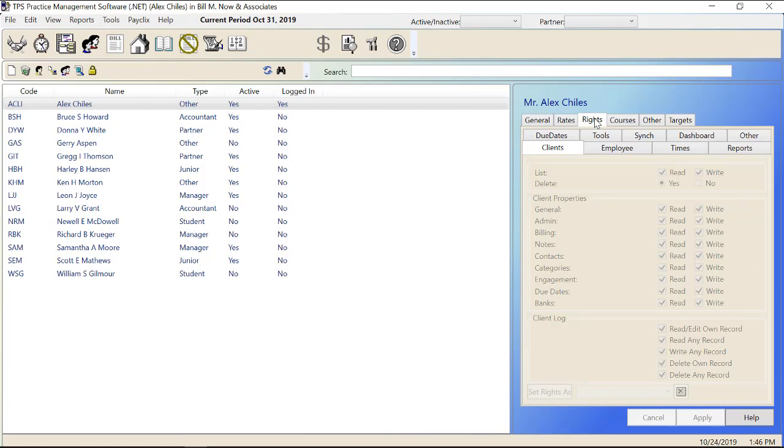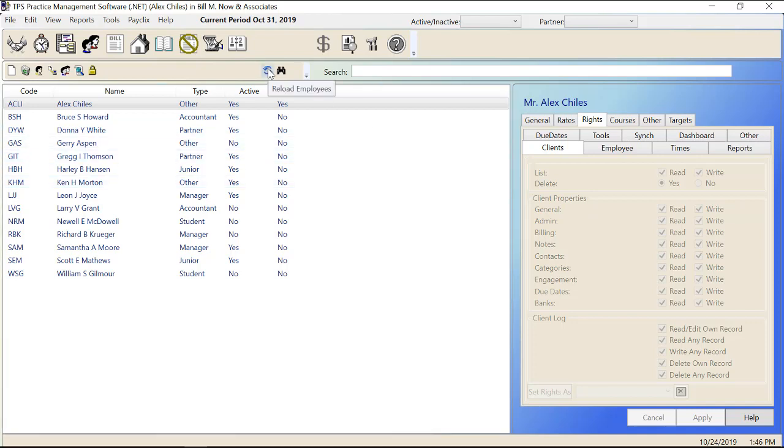Rights is important because this establishes what employees can and can't view and edit in TPS. If you want your employees to handle the billing for your clients, but you haven't set their permission for that, they won't even have the billing icon available to click on. So the rights are very important because if they're not set up correctly, the person won't be able to do their job in TPS. Each tab over here will have its own video to explain what it's for, so please check back here as we'll be uploading and updating videos as we create them.